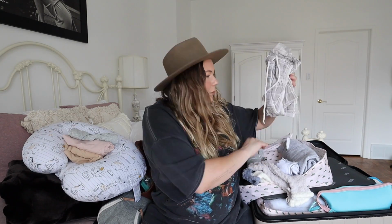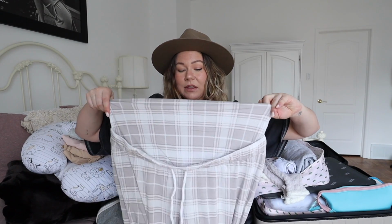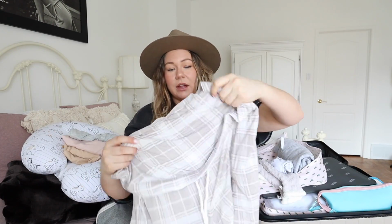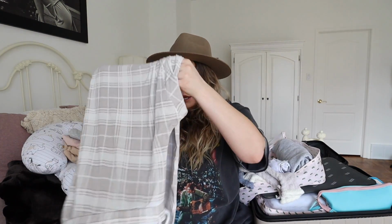pants. I also did bring a pair of maternity pajamas. I'm the type of person that needs to sleep in layers because, again, like I said, I'm cold. I know a lot of people can't relate to that. Most people are really hot when they sleep, but I'm not like that. I've had these since my second trimester, I think, or maybe even the first. They're from Time Maternity, and they're really loose, super baggy and soft PJ pants. You can actually wear them as non-maternity pants because you can just tuck that down and then there's a drawstring, so you can make it tighter if you want it to be. I felt like that was a good option to have because I don't know if I'm gonna want to have anything tight on me.